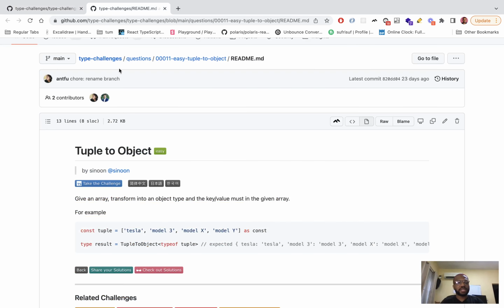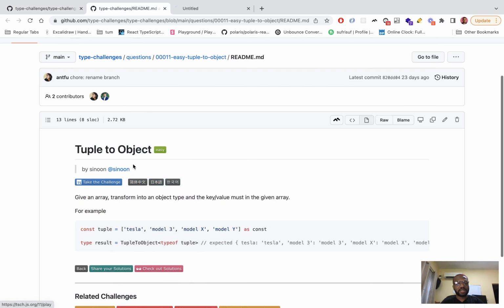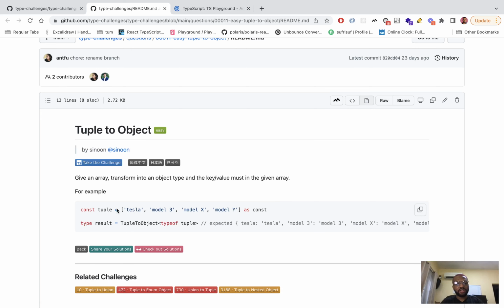The brief was basically that given a tuple, you want an object where the values are the properties, so the value at index 0 becomes the key, Tesla, then model 3, model 3, model X, model X, and so on.